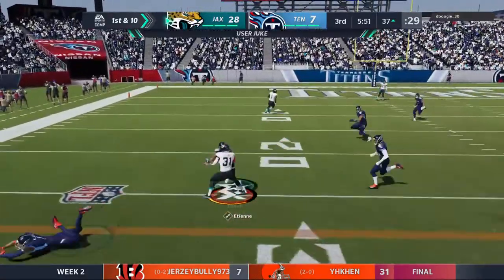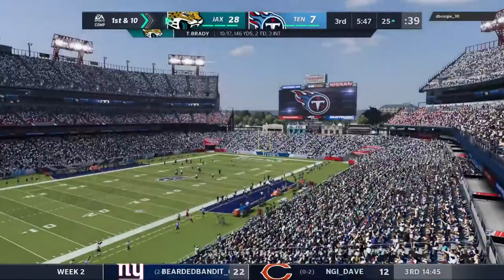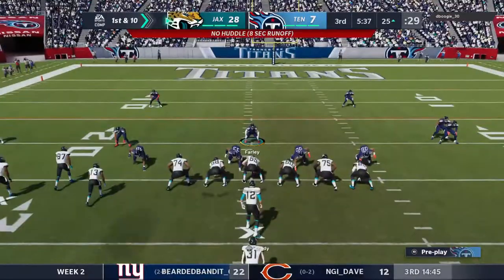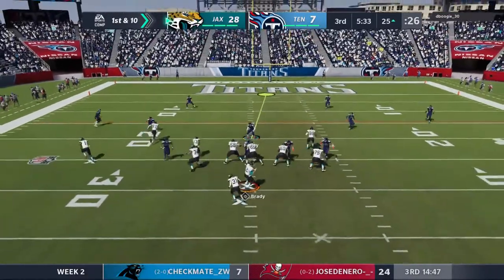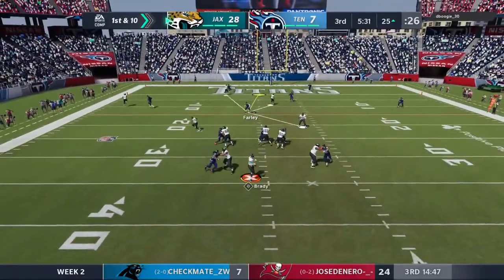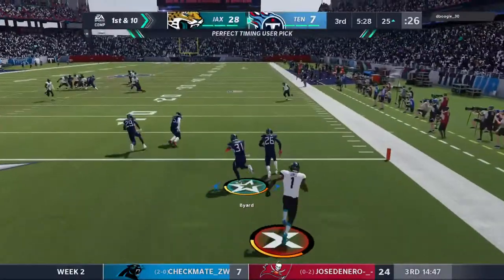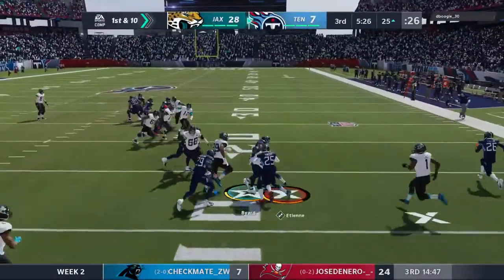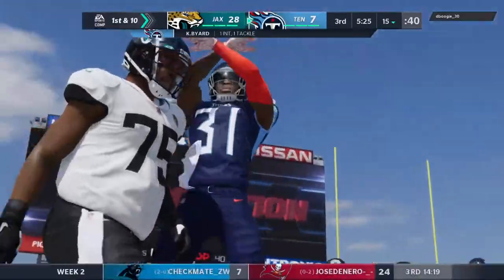And now a throw here secured by his running back out of the backfield. And they're able to get this one past the 30 to the 25-yard line. That one good for a gain of 13 for Jacksonville and a first down. Jaguars looking for the end zone. And oh, it'll be intercepted. Picked by Kevin Byard. And a great return as they're finally able to take him down.